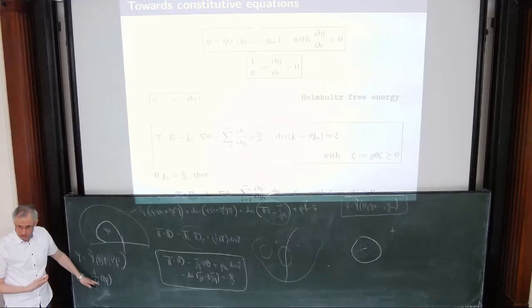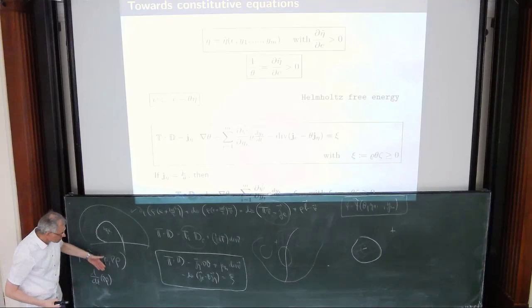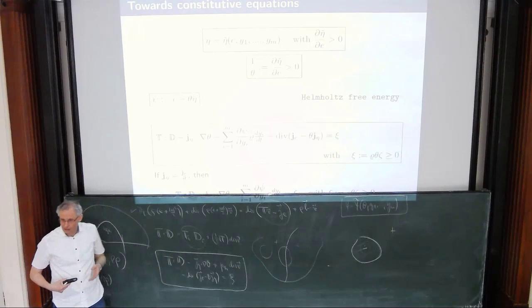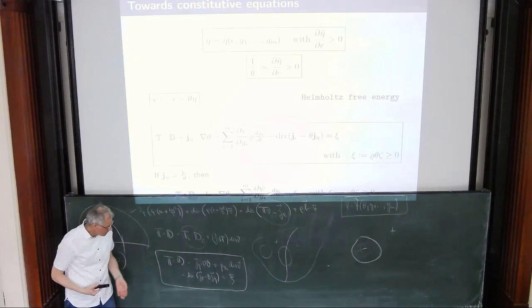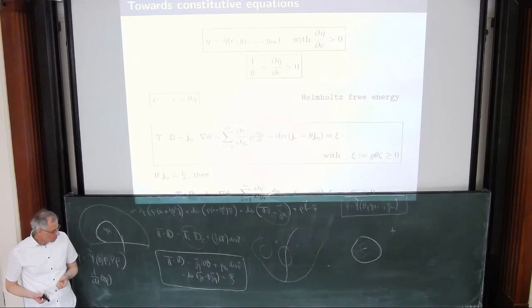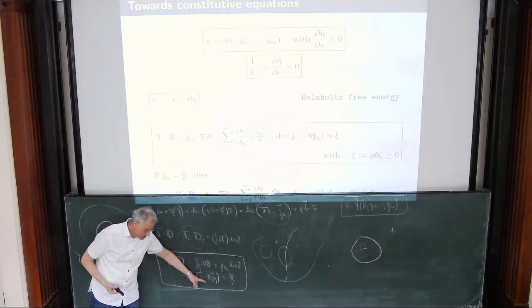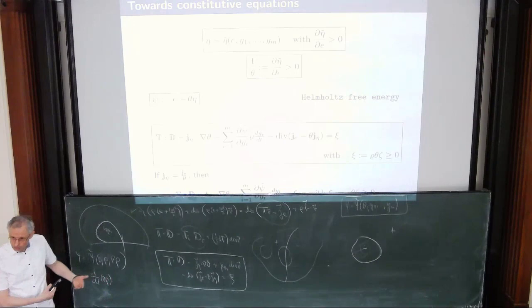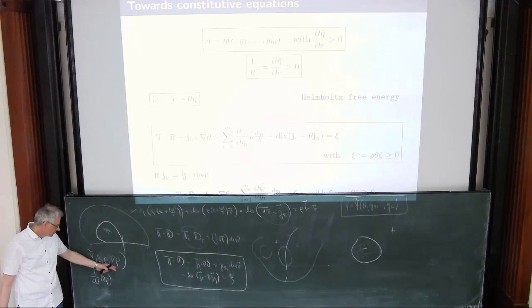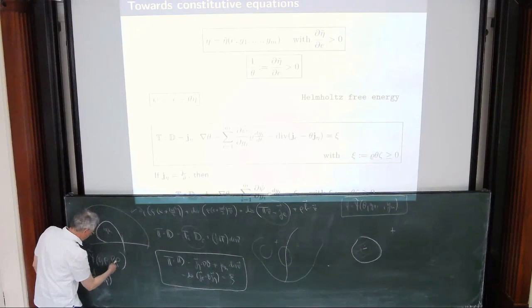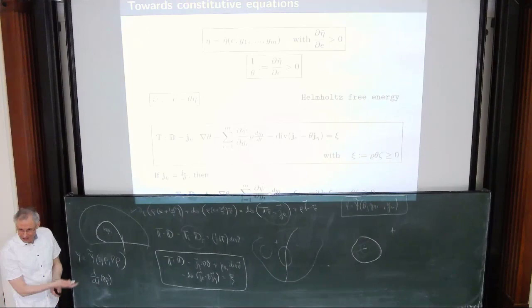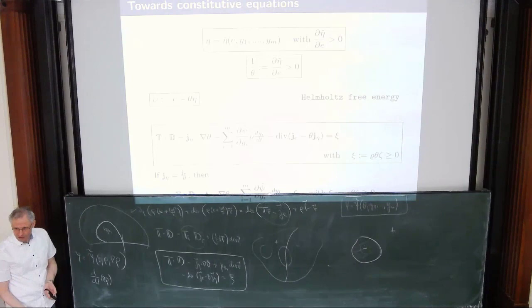Then, if you want to write it in terms of the product, you will get extra terms under the divergence. And people were stuck on what to do with this term, historically. But it is easy to include it here. If you require that this relation holds, then you are in trouble. But if you just allow it to be included into the divergence, this is the example when it is important not to require that, because from that derivative you will get some other terms which you try to manage. I can show you, this is on the page which I already prepared for the lecture, but I do not want to do the calculation now here.